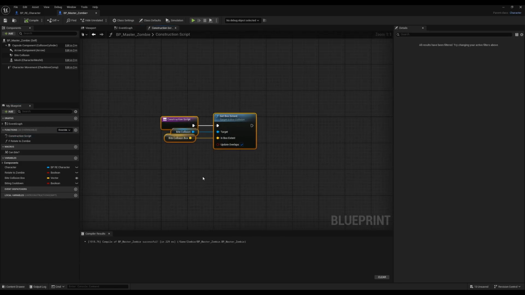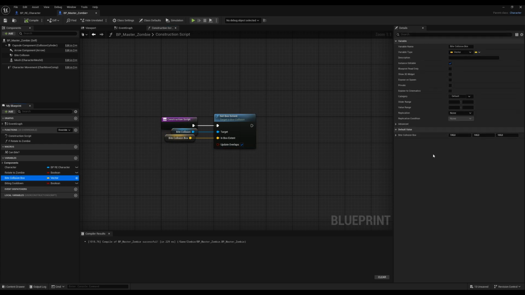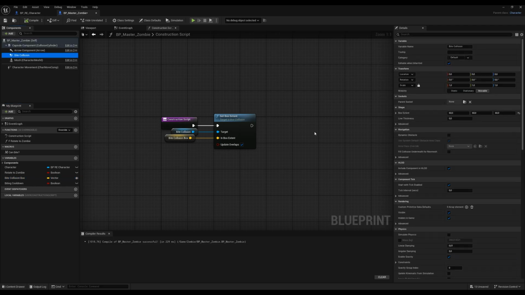You don't need it. Okay, the construction script is just the blueprint for our default value. So when we set this one, it's already set when we begin play. So this is just our default stuff, and it's overwritten. But you don't need it if you're sure about the distance, maybe in your case it's 100 or 90 or something like this, or maybe 60. So you have to try it out for yourself. And then you can just set it here by default, here, or of course here.